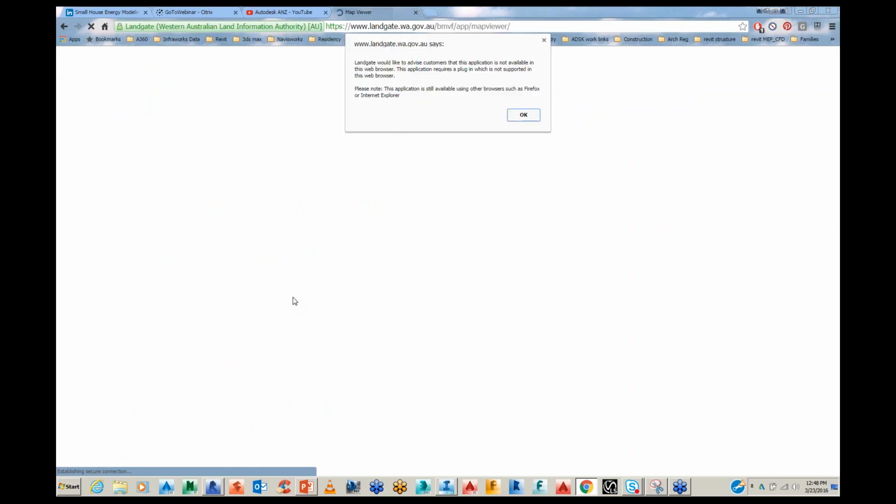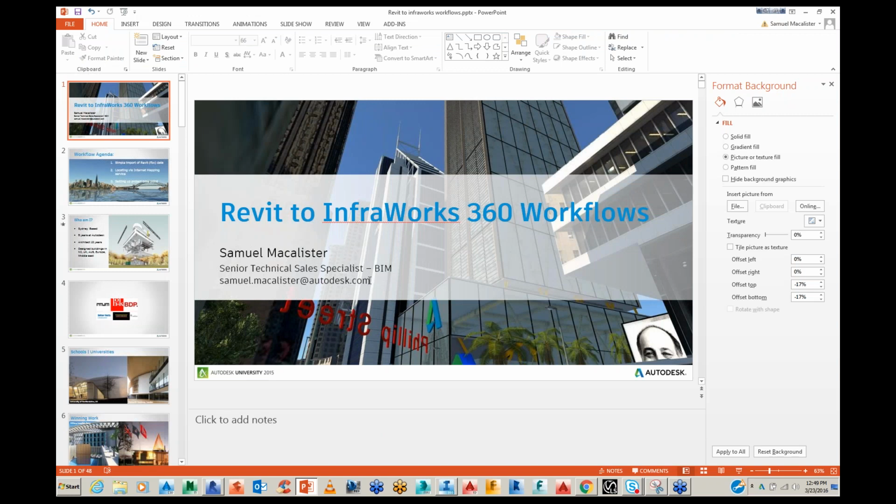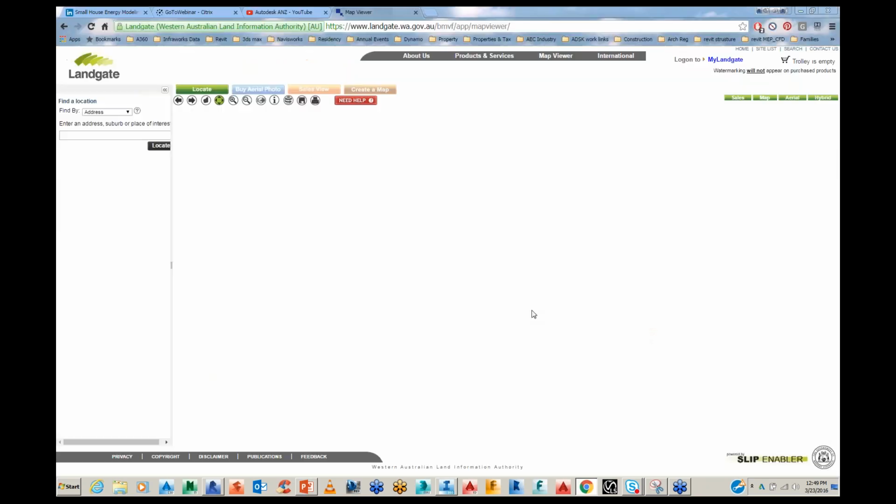Probably what I'll do, Andrew, if you take note of my email address, which is just here, drop me a note, because we do have some guys based in Western Australia, and they'll be able to provide you a bit more on this type of setup. I've never used this one myself before, but it is a Western Australian site.